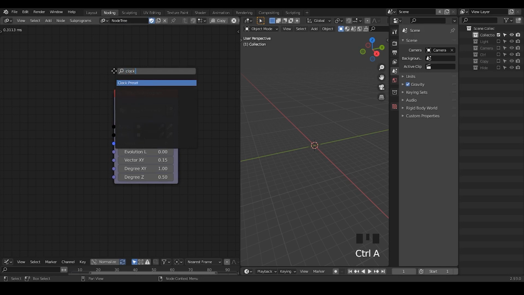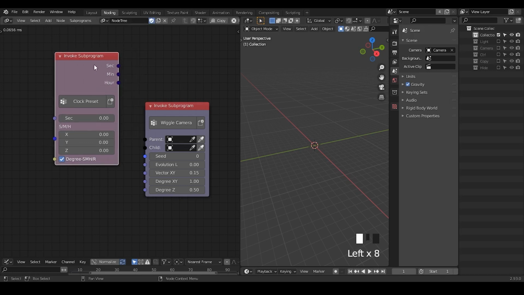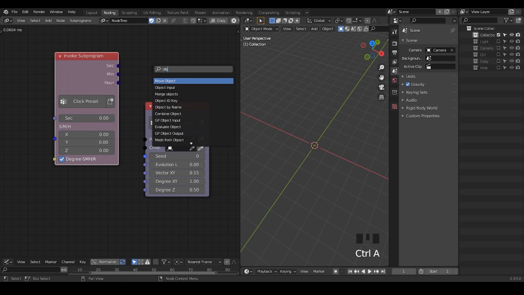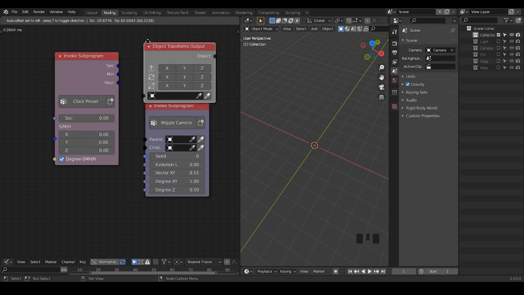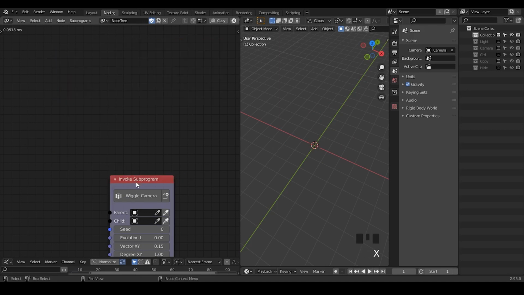There is also a preset in 2.3 called a clock, and it outputs the rotation for seconds, minutes, and hour. It's really kind of stupid, but it really works. When you are trying to make a clock, with the seconds, minutes, and hour arrows, it gives you correct rotations instead of you having to keep typing drivers or other things. I'm not sure if you're interested, but if you are, we can discuss this sometime. It's very simple. Just use the object transform output and duplicate it 3 times, and each time the object will be either the second arrow, the hour arrow, or the minute pointer. Kind of a stupid thing.